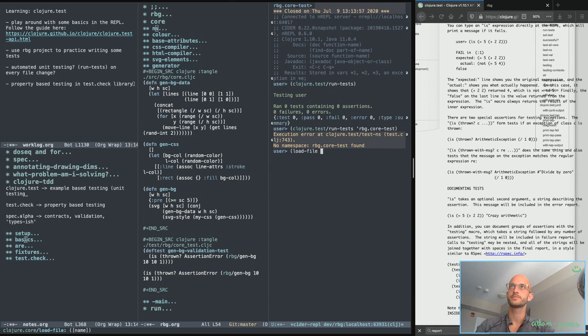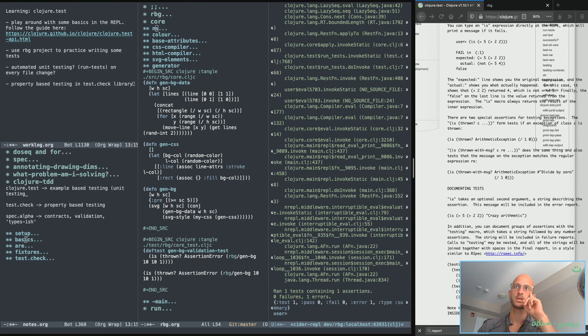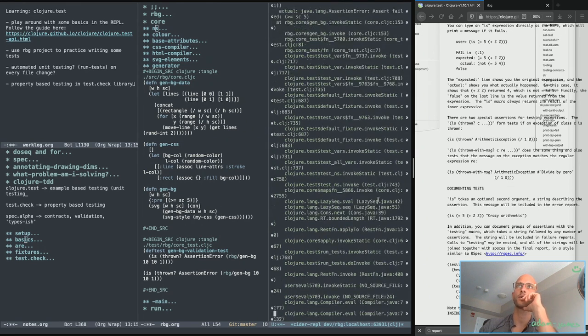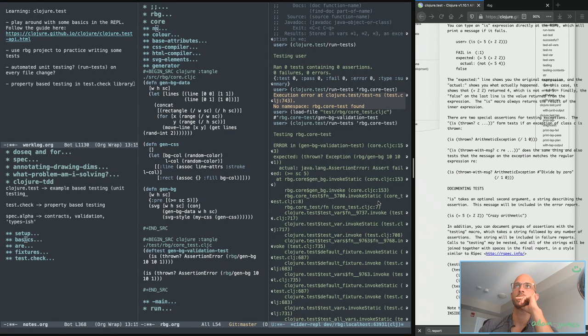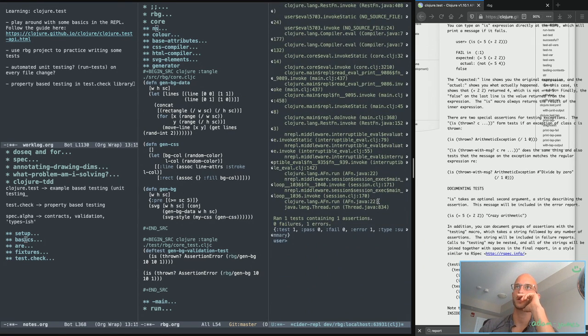Load file, test, RBG, core test, CLJC. Right now, if I run this, it should run one test. Ran one test containing one assertion. Zero failures, one error. Why does this show up not the way I expected?